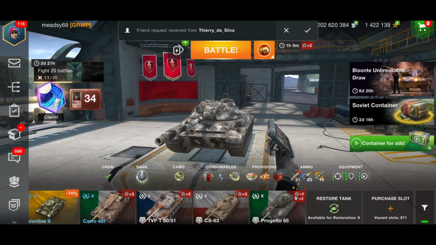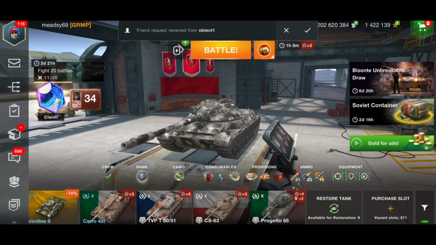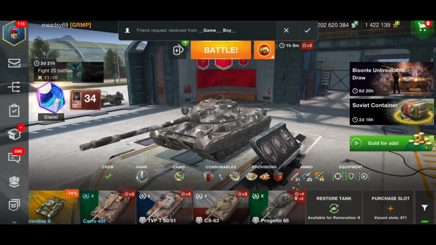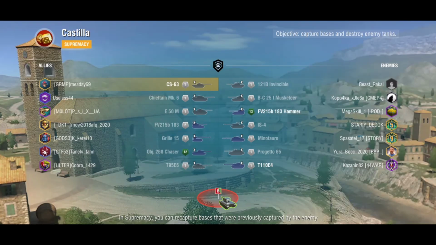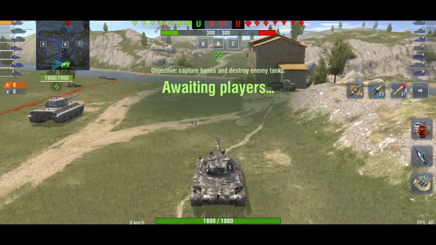So let's just get into game, because sometimes I do say don't just look at the stats, because the stats don't do the tank justice. Let's have a look at it in game to see how it plays. So we are on Castilla, and it's not a bad map, but I suppose for this tank, it's all right. If you can make it work.